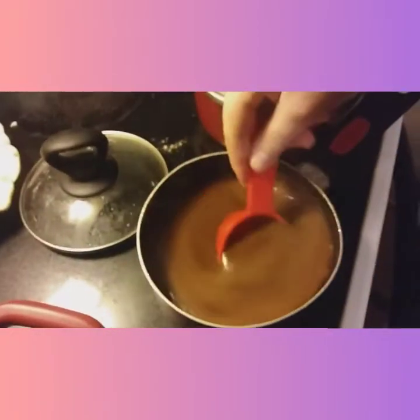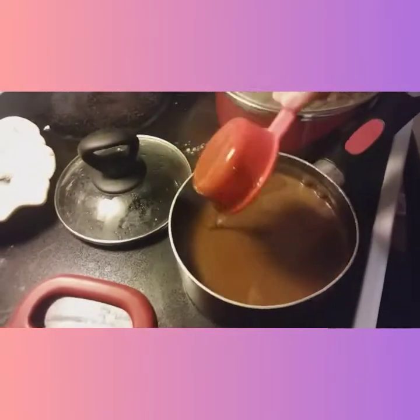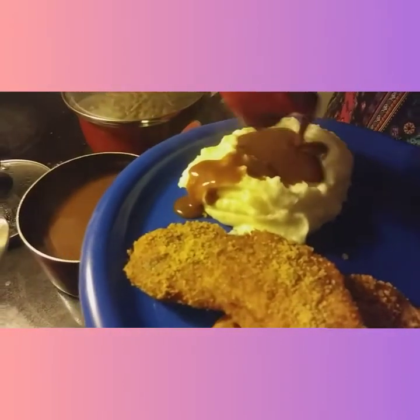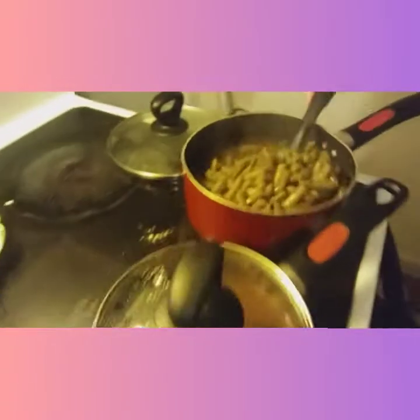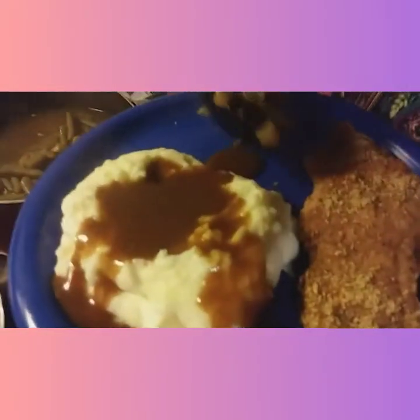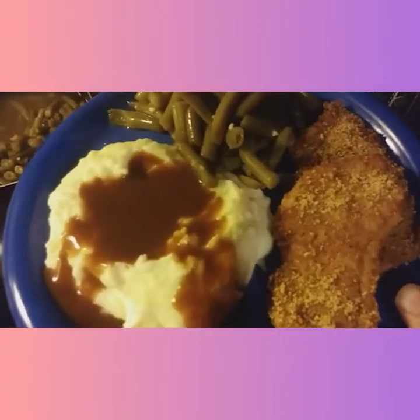And this is the consistency you want your gravy. The longer it sits after you boil it, the thicker it gets. So bring your plate closer. We just go on the outside like so. You want to set that over there for me, sis? And then now we got the green beans. Give them another good stir because remember we put beef bouillon in them. Okay, bring your plate closer, bub. And there you have it. That's what it looks like.